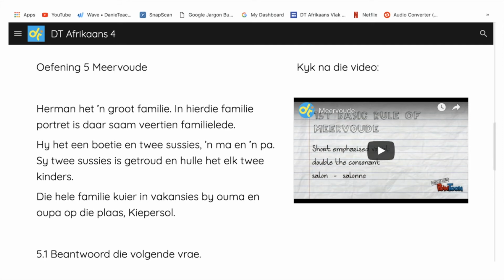These are creative concepts in Afrikaans that the students and the learners need to get involved with, so that when they read the comprehension, they can identify a meervoud, they can identify a verkleining, they can identify the noun. In other words, yes, we will not in a first edition language setup ever ask necessarily which one is the noun and which one is the verb in a matric paper or an AS level paper or an IB paper, but it does help to know those things when you write your creative writing and when you do your comprehension.